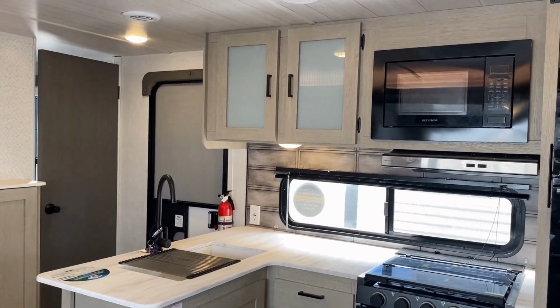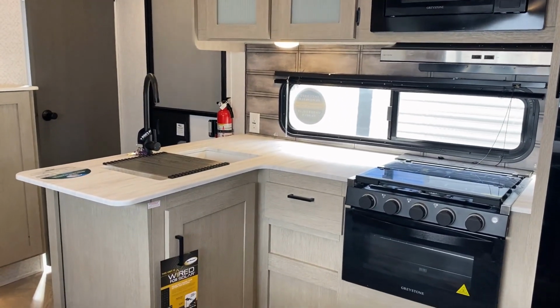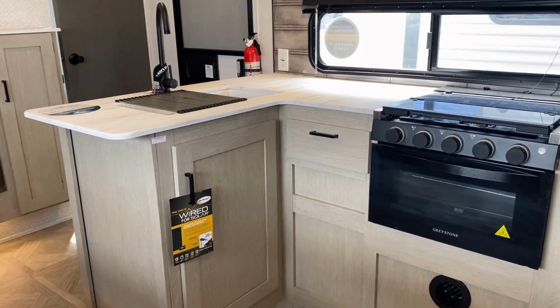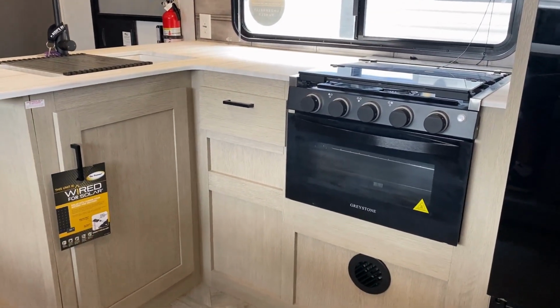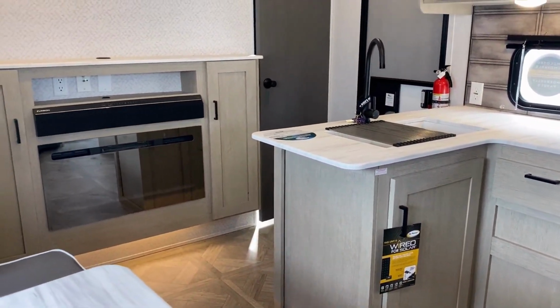A lot of these bunkhouses in this class really suffer from lack of campside windows. It's just 16-inch, man, I don't even know that's 16 inches. That's small. That might be like a 12-inch Easy-Bake oven. You can maybe cook a pigeon if you hit one on the way. By the way, a dove is just a pigeon with privilege.